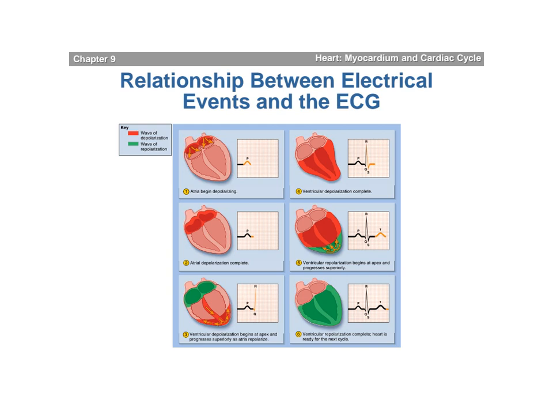In this figure from your book, we can go through the ECG and at the same time look at the events that are occurring in the heart. So remember that these are electrical events, they're not the contractile events. All right, the first wave is the P wave. So you start with atrial depolarization, an action potential propagating through the atria. At about the point when half the atria are depolarized, that's when you reach the peak of the P wave. By the time the atria are fully depolarized, that's the end of the P wave. The wave has now come back down to the baseline.